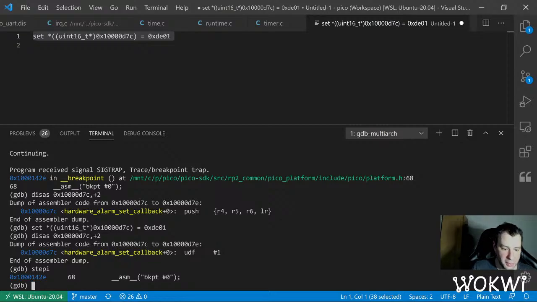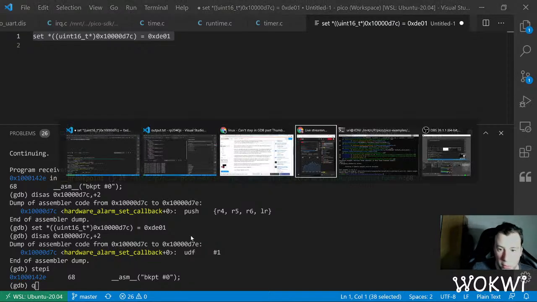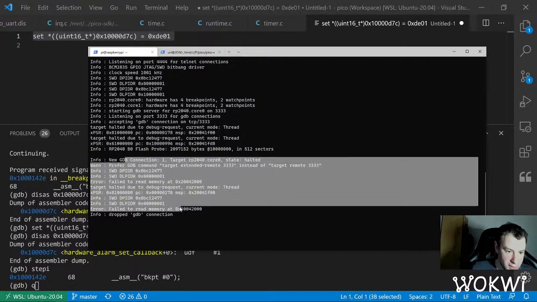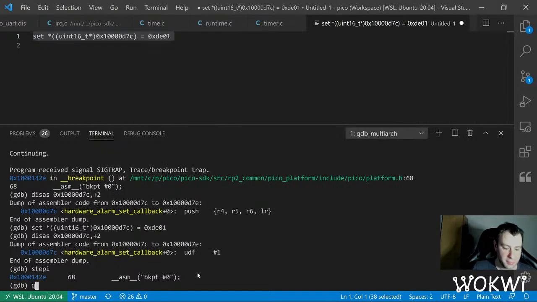I still have that setup from last week with the Raspberry Pi connected through OpenOCD. So it's here waiting for connections. You can see I already connected to it before just to test the setup.